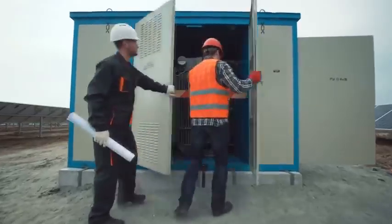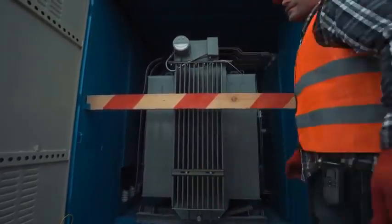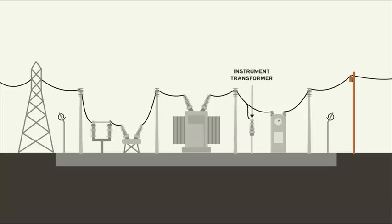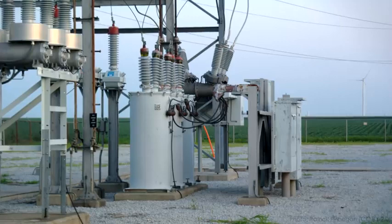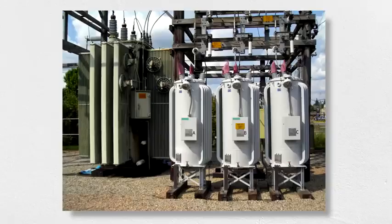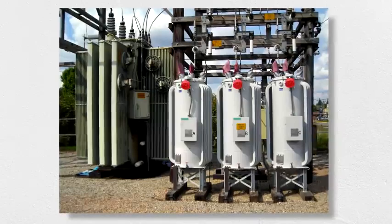The simplicity of transformers is great in a lot of ways, but it also means it can be difficult to make fine adjustments to the power leaving the substation. Because of this, many substations include equipment for monitoring and controlling the power on the grid. Instrument transformers are small transformers used to measure the voltage or current on the grid or provide power to system monitoring devices. Depending on varying transmission and distribution losses, the voltage on the grid can also swing outside an acceptable range. Regulators are devices with multiple taps that can make small adjustments up or down to the distribution voltage on feeder lines leaving the substation toward customers. If you look closely, you can sometimes see the regulator dial indicating the tap position.